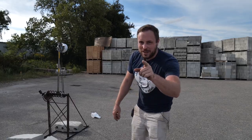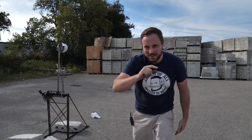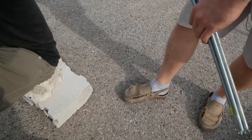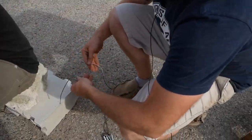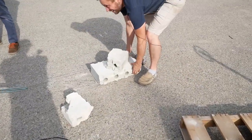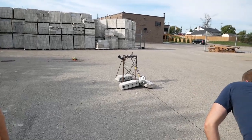I actually planned for this because I had a feeling that it might carry enough momentum that it threw things into the ground. So I made a retention strap so that it actually kicks it forward. That cinder block you're sitting on is going to be the retention block. Ready? Yep. Go.